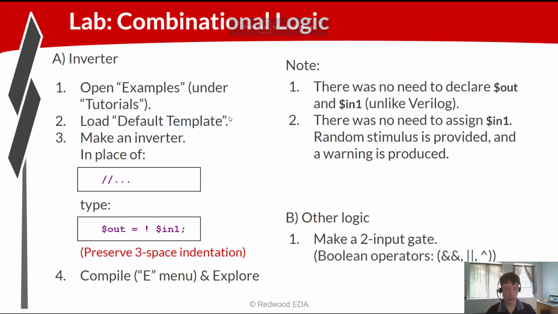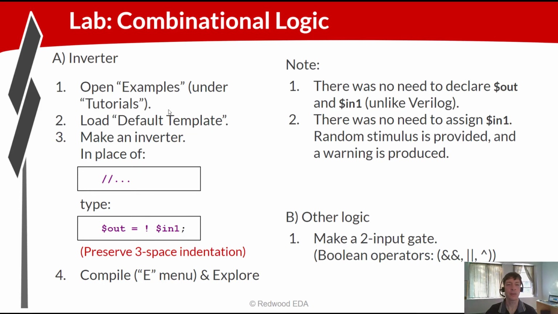So next, we'll do a quick exercise with about as simple a circuit as you can make. So you'll create an inverter. And again, the instructions here are pretty self-explanatory, so I'll let you go through them at your own pace. And I'll give you about 2 or 3 minutes to go through these.